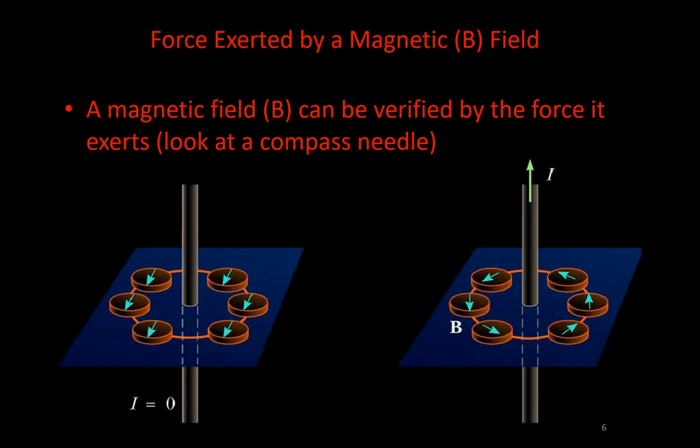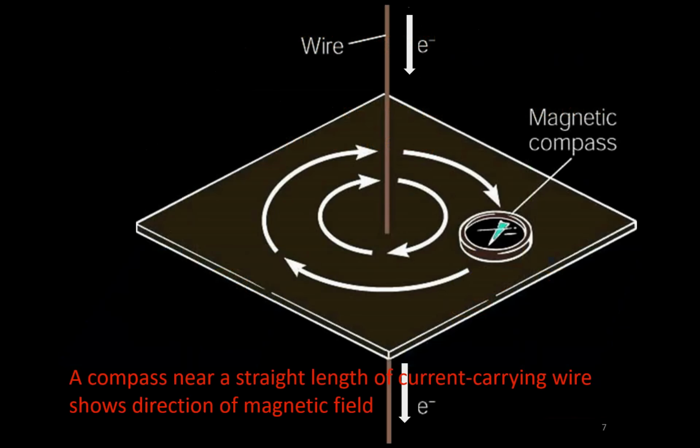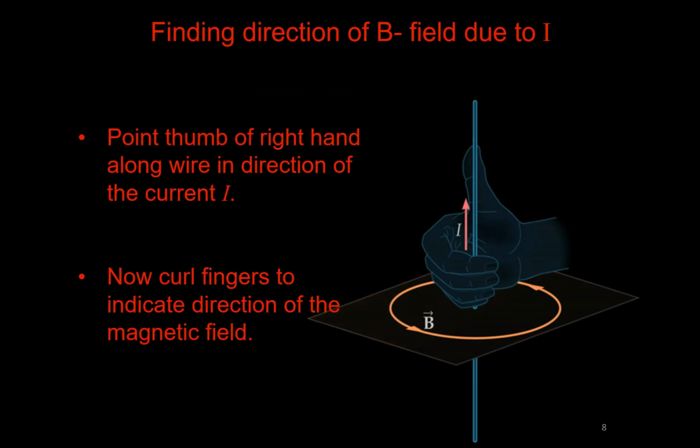So use your right hand, put your thumb upwards. Look at where your fingers now curl. Unless you're severely double jointed, they should be curling in an essentially counterclockwise direction. Now, if you reverse the current, your electrons are traveling downwards and your fingers are pointing the other way, and the magnetic field is curling in the opposite direction. That's the right-hand rule for finding the magnetic field from moving currents. We've discussed this previously, and this was just a bit of a recap, that when we have a moving current, we end up with a magnetic field.